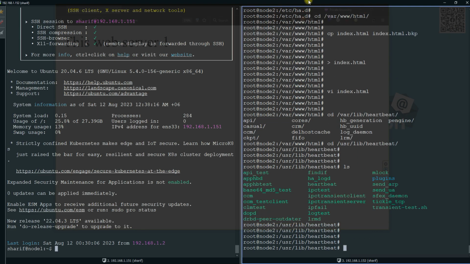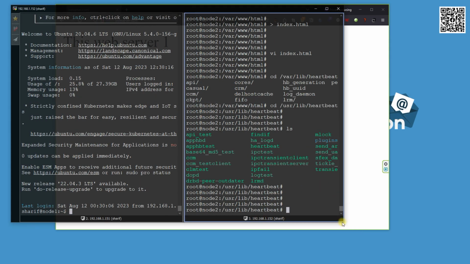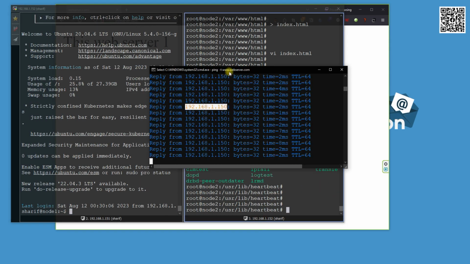These are the scripts. Using these scripts you can route service from one server to another. Let me show you. Let me minimize it.